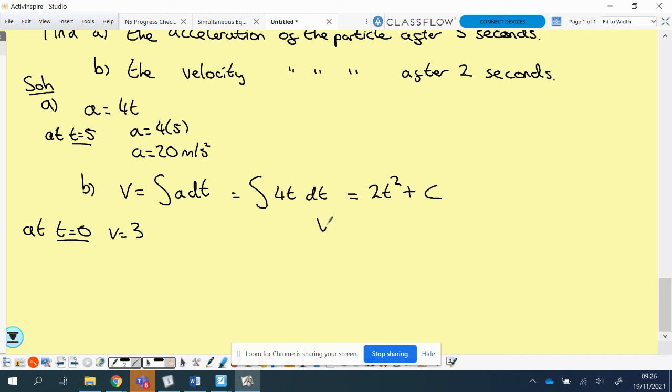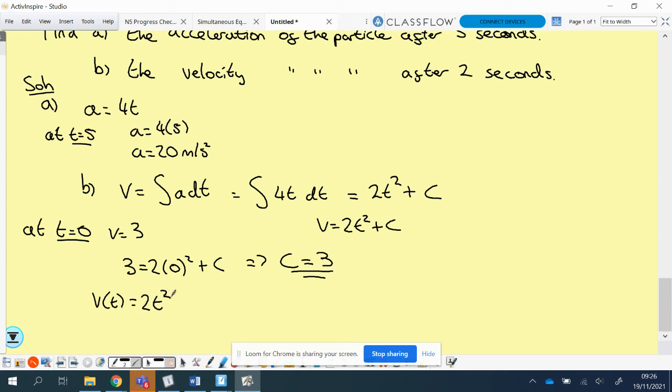So that means if I take this up to v equals 2t squared plus c here, so you can actually see what I'm doing a bit better, then if I substitute these into here, 3 would equal 2 lots of 0 squared plus c. Therefore, the constant would be the value 3. Okay, that's what that would be, because this bit here just vanishes, goes to 0, we're left with plus c. Therefore my function, velocity of t, is actually 2t squared plus 3.